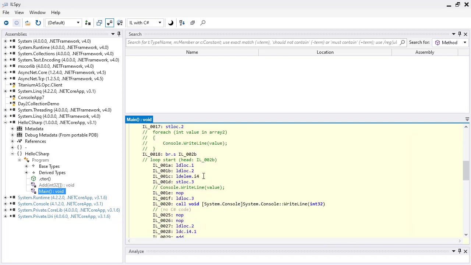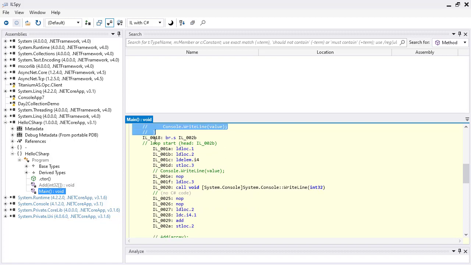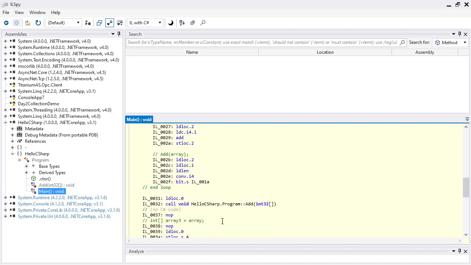And it has special ways of identifying loops. So the for each block has been converted into this particular section here, and inside this loop, it is accessing some variables, and then eventually it is calling a WriteLine, and it is printing this value over here. So this is the loop inside the assembly language.